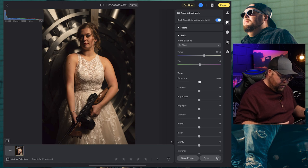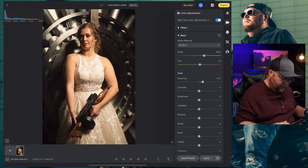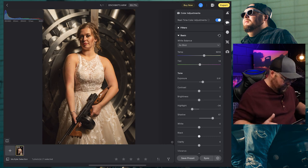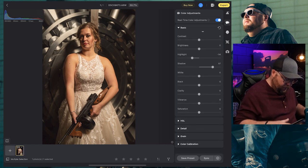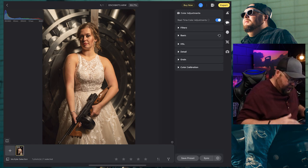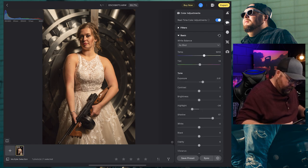So, as you can see, I can bring these sliders up. Let's bring the shadows up a little bit. That way we got a little bit coming in more on that side of the face. We'll bring the highlights down just a little. I don't want it that bright. And there we go. Just those settings. I mean, you can go through here. You can change the HSL if you want. You can change the detail, the grain, the color calibration. I'm going to go back up here to basic, though, and I'm going to add a little bit of blue back into this. There we go.